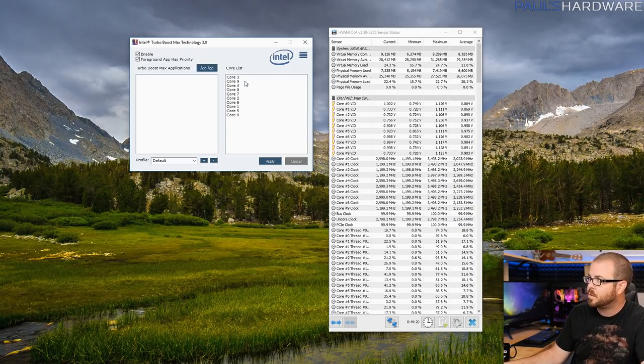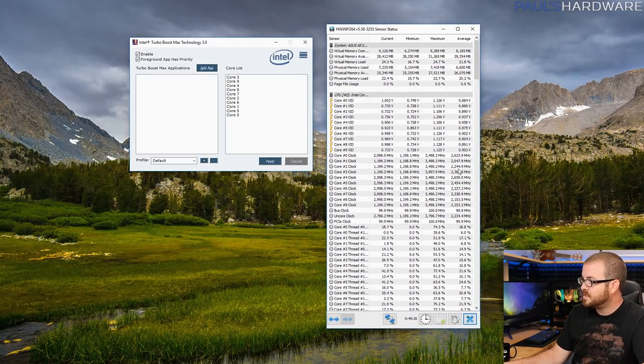Intel did this so that their high-end desktop CPUs can compete a little better with mainstream CPUs that run at higher frequencies but don't necessarily have the same core and thread count. If you look at HWiNFO64 over here, you might notice — as I've been recording this video — my actual clock speeds. Core number three is actually hitting 4GHz. That's essentially what Turbo Boost Max Technology 3.0 does: it identifies the core on your CPU that is the easiest to overclock and does it automatically. That core will run at a good 400–500MHz faster than all the other cores, which are maxing out at about 3.5GHz. It's actually really easy to use and pretty effective, especially if you're not doing any manual overclocking — make sure it's loaded up because you will get some advantage from it.